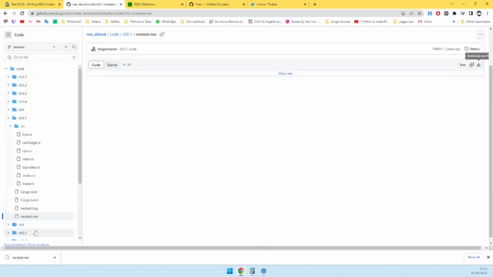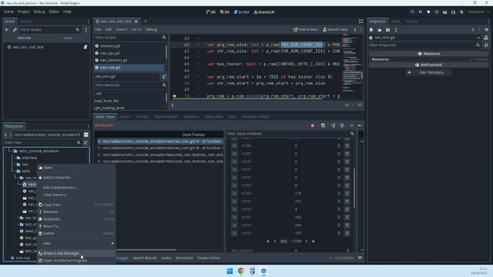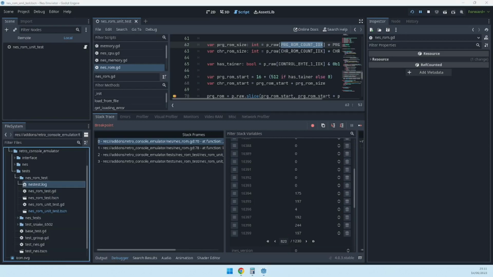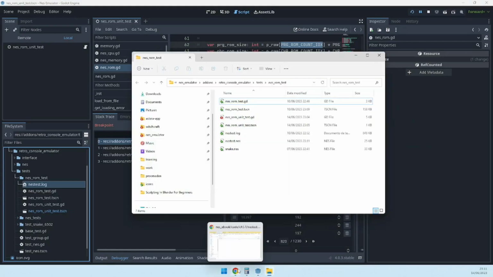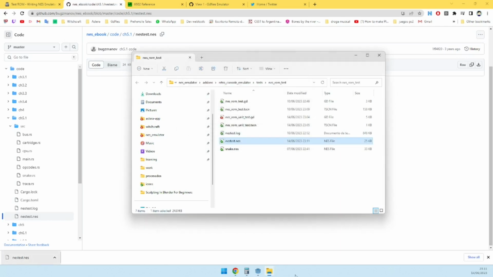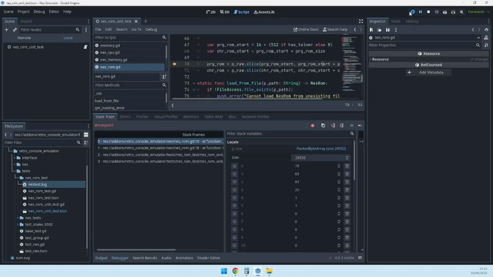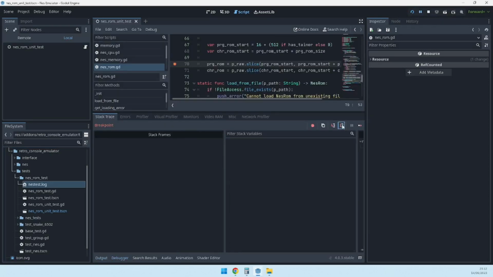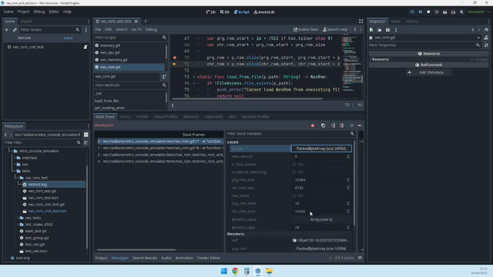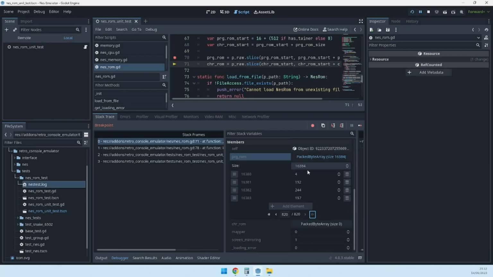I don't have any other idea of how to do it. Replace and retry. So now the program ROM, it's still the same.